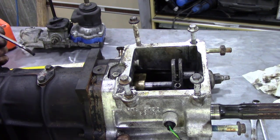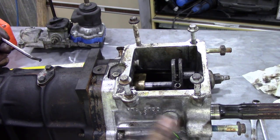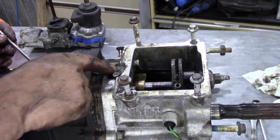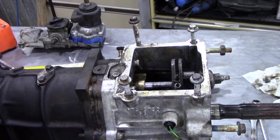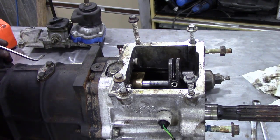Now these are a splined headed bolt, so they're not Torx. They're 10mm, so you can use a ring spanner, or you can use a little 3/8 socket and come in through the side like I do. Also, we've got to take out this 10mm headed nut here, and this little piece of, I don't know what you call it, a retainer. What else have we got to take off? There's nothing else on the back apart from that. So let me get these screws out, and we'll show you what happens next.